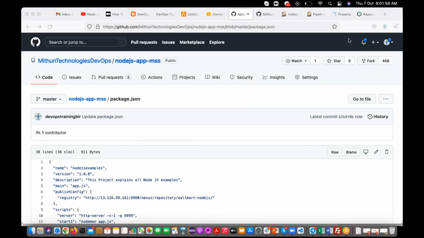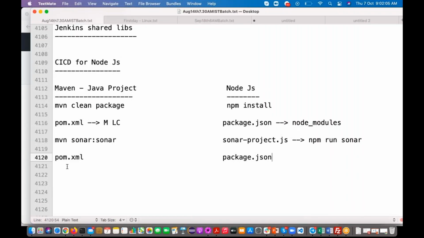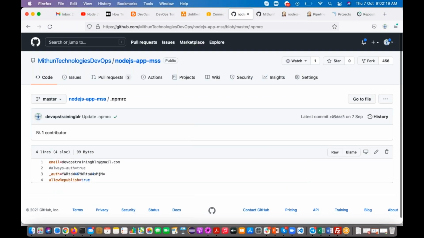So where are we going to configure the credentials? If it is Maven, settings.xml. If it is Node.js, .npmrc, see, this is the file. If you see here, this is the token we are going to generate, right? Email ID, this one, token.